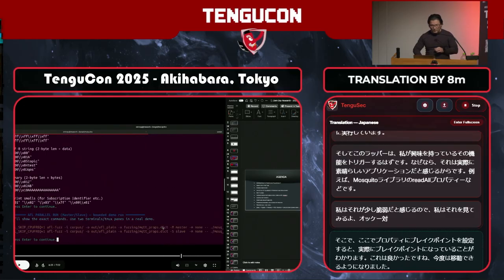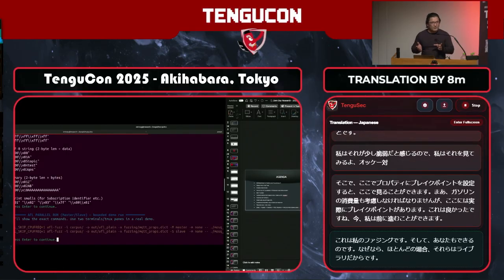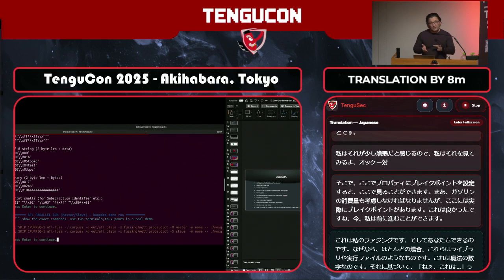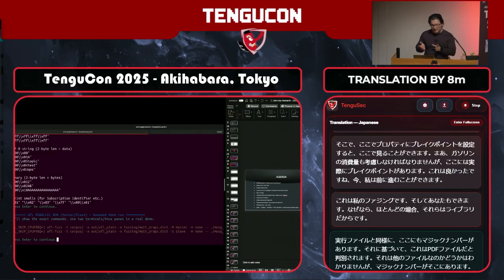One of the things is that the majority of the time these libraries, like any executable files, have a magic number. Based on that, it's going to say, hey, it's a PDF file or some other file. The magic number is important for any target application to understand what it's expecting.